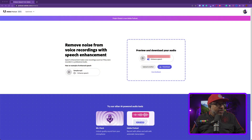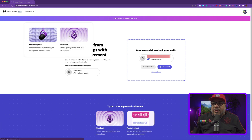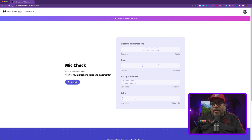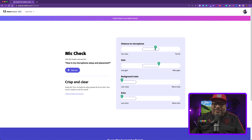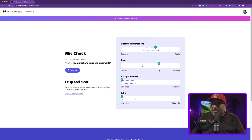Check it out — they have a couple of cool tools here. This one is pretty handy, especially if you had to record something outside. Another tool that's kind of cool: if you're setting up and don't know where to put the mic, you can check out Mic Check. Let's go to Mic Check and start — you just read a quick passage. It then analyzes things like distance to the microphone, gain, background noise — quiet as a church mouse — and echo — there's no echo.